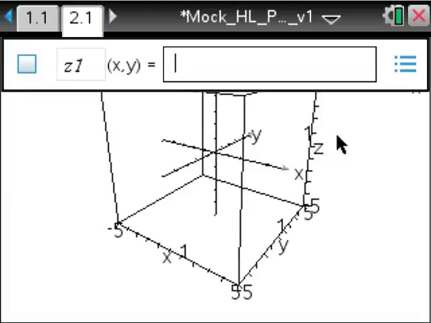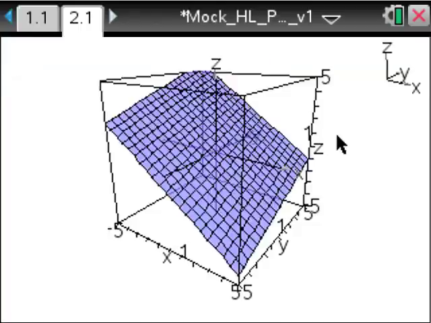Now we have to rearrange the given equation of 2x take away y plus 3z equals 2 so that z is the subject. So what we can do is just do a lot of it mentally. The 2 from the right hand side, we then subtract 2x from both sides, we then add y to both sides, and then we divide both sides by 3. So that expression there should be what z would be if you rearranged it. When you press enter, you get one of the planes.